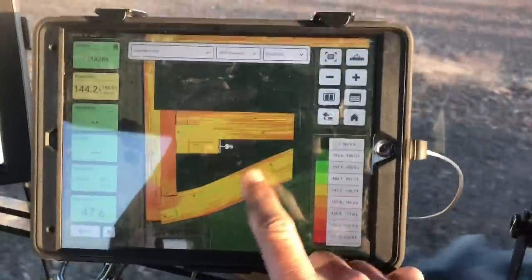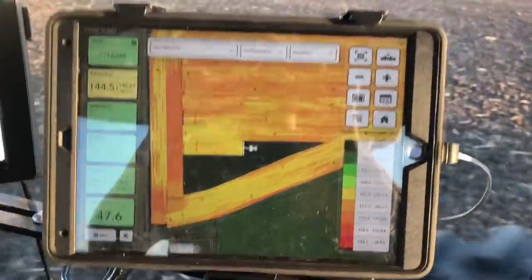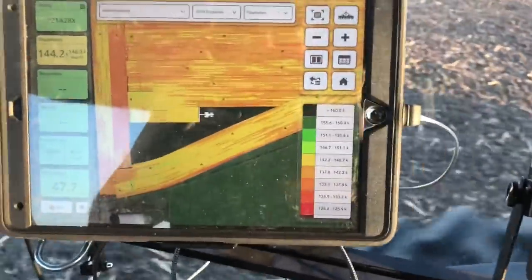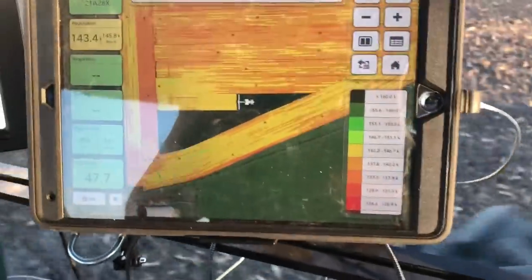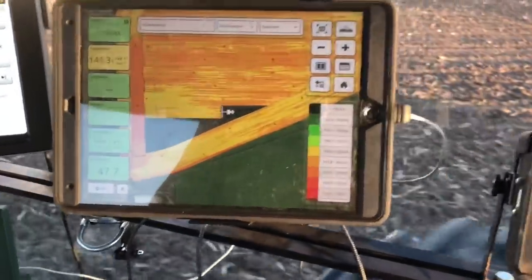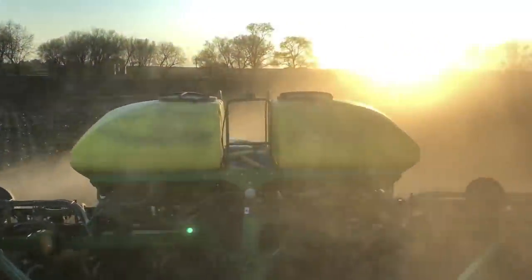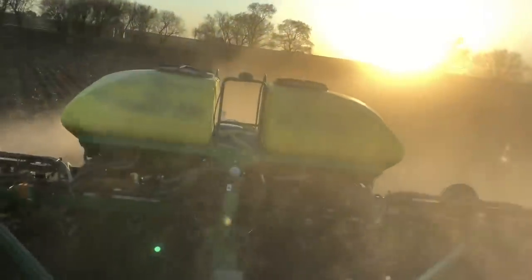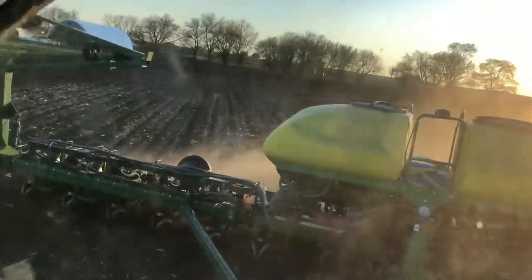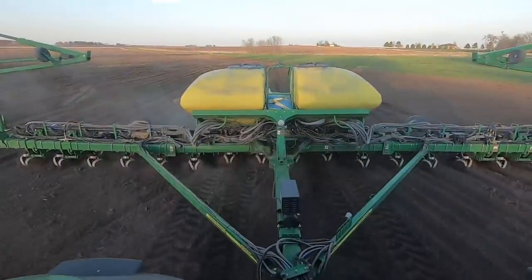I am literally this far away from being completely done with planting season 2020 on the first day of May. This is unbelievable. What a great run it's been. What an absolutely great spring. Plant in the dust and your bins will bust. That's what the old timers say. That's it right there.